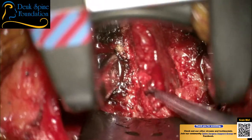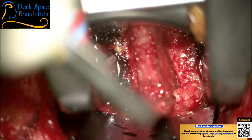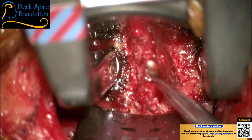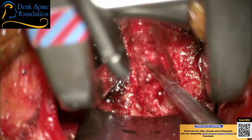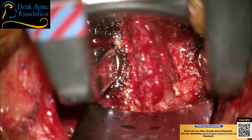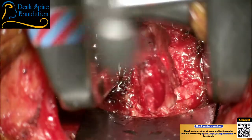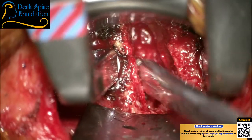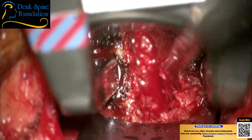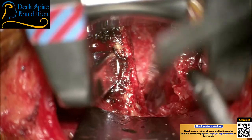Right there's another piece. Okay, there's a piece right there. Get that. Wipe. Grab that stuff, Dr. Patel. Come on. I'm not going to send you a written invitation. And just don't push down. Let me have a pituitary. This angle is kind of bad for you, but you need a sucker and a pituitary. All right, so these are all pieces of the herniation right here. There's still more.